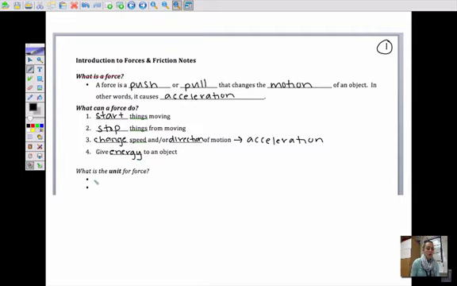So what is our unit for force? Well, forces are given in units of newtons, like Isaac Newton, thus Newton's laws. And it's abbreviated with a capital N, not a lowercase n, capital. 1 newton is equal to 1 kilogram times meters per second squared. This is going to be important and will make more sense when we study Newton's second law.